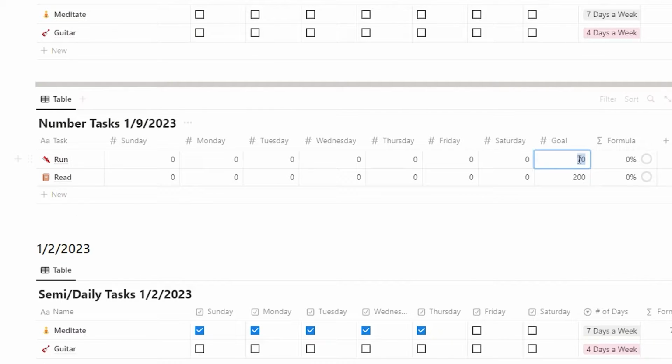So what I was able to do is create two different databases within Notion, link them together, create a template. And the best part about this template is you can repeat it week after week and you can scroll back to see your results. So that way it's all in one place. That being said, let me jump onto my computer and show you how this was built.